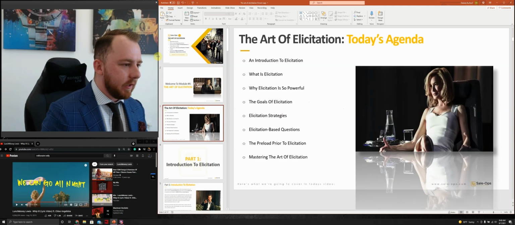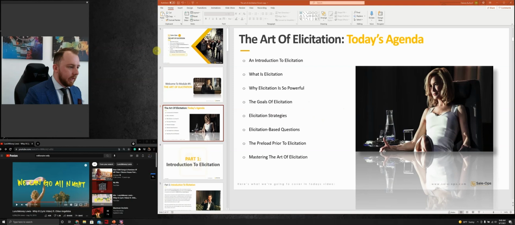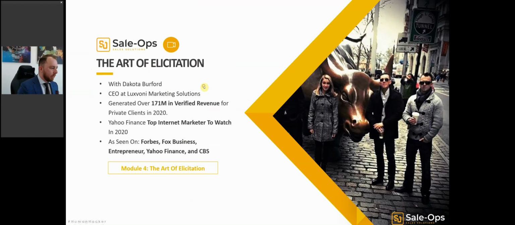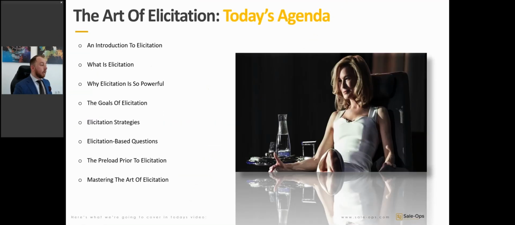So the agenda for today's video: it's going to be a longer video, which of course means we're going to have tons of value packed into it. We're going to start with the introduction of elicitation. Second, we're going to talk about what is elicitation. Third, why is elicitation so damn powerful as a social engineer. Fourth, the goals of elicitation. Fifth, some elicitation-based strategies that you can use today when you get off today's video.